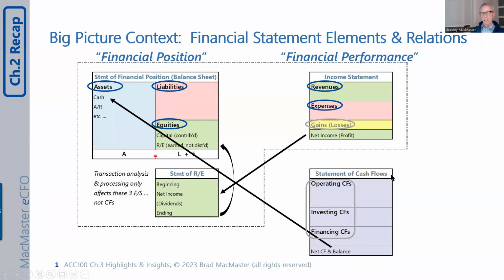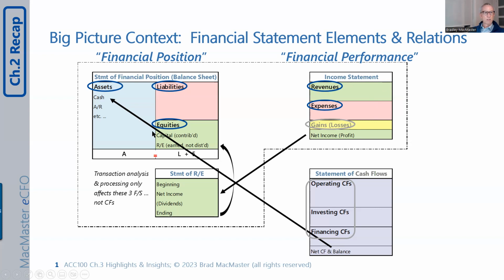So the first slide that I want to share with you is this summary of how the different financial statements host data that we can use to evaluate business performance criteria specifically related to the assessment of financial performance and financial position of a business entity. In this diagram, you can see the 4 financial statements: the statement of financial position, also known as the balance sheet, the statement of retained earnings, which supports the calculation of retained earnings in the equity section of the balance sheet, and the income statement. And then of course we have the cash flow statement.